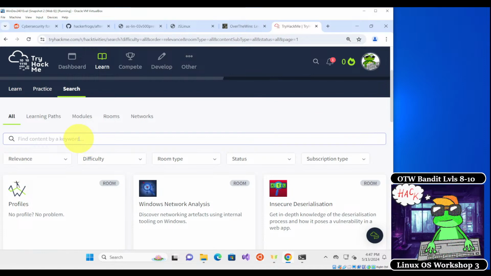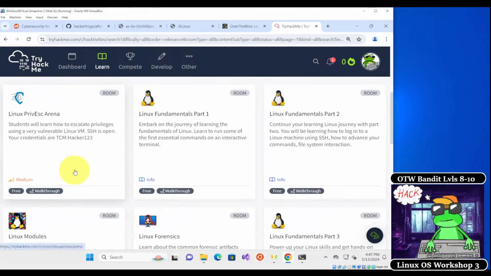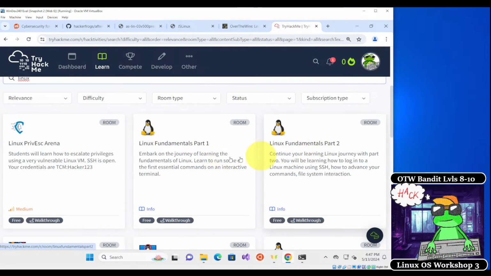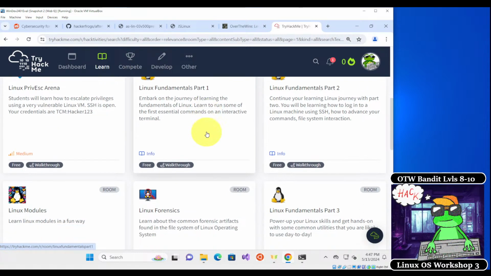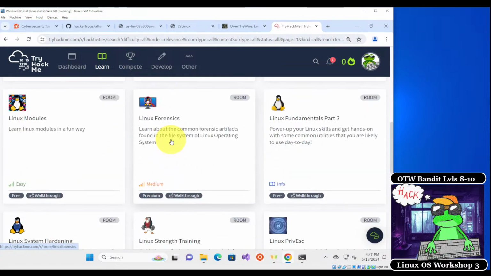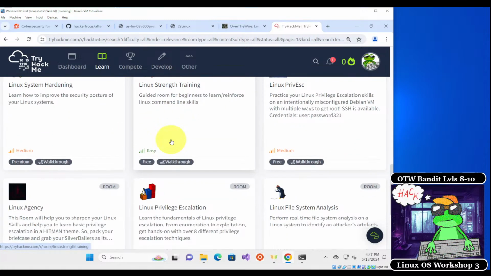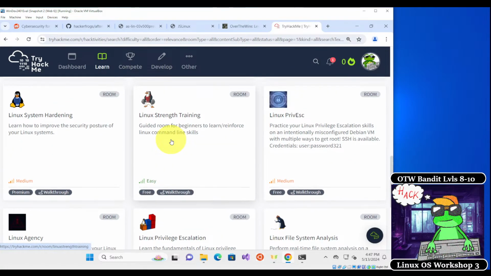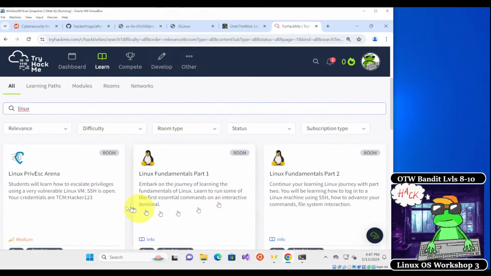For example, if we were to search for Linux, then you would see that they have a bunch of different rooms dedicated to Linux, and we're going to be going over this room over here, Linux Fundamentals Part 1, as part of next week's learning exercise. But there are all sorts of different rooms over here. If you don't already have an account over at TryHackMe, I recommend signing up for one.